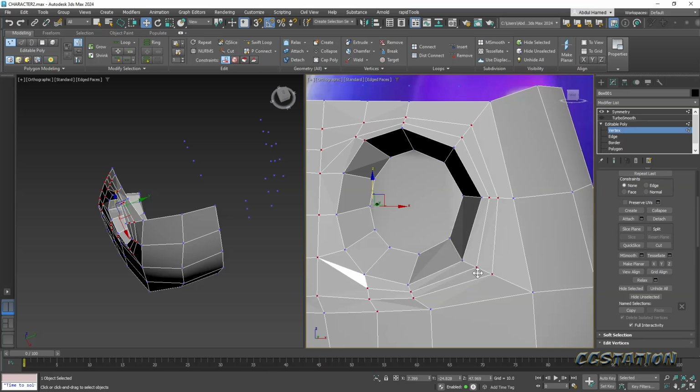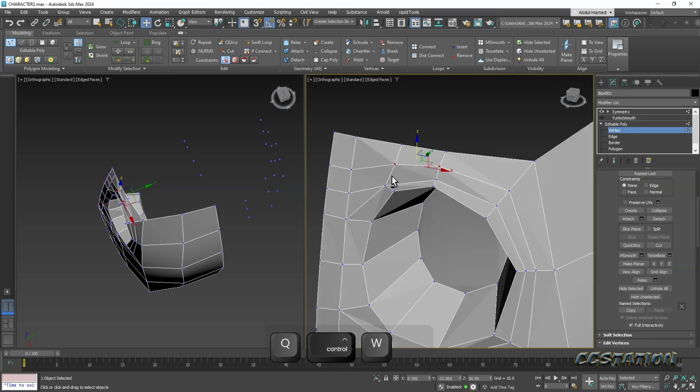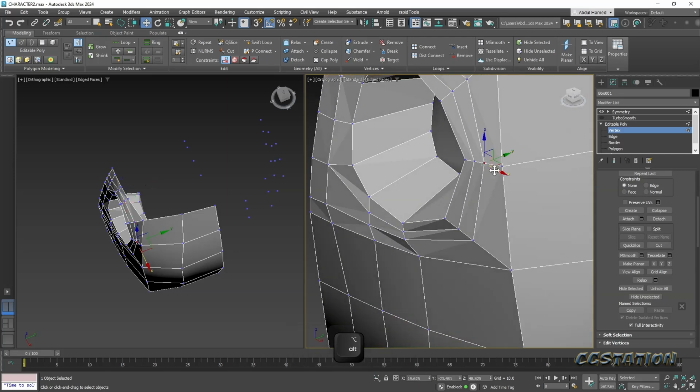Yes, no. Maybe it is better to do it manually. So let's move that out, which is fine to do manually. It's not the end of the world.